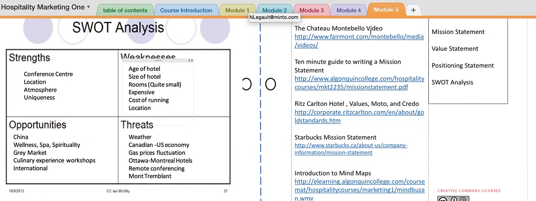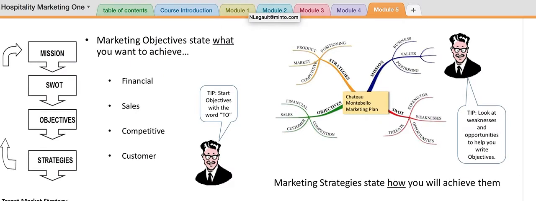So now that you've taken a look at that, let's go back to our objectives, and I'm going to show you a couple of objectives. Here's one. This hotel has been in business for a long time. It's definitely in the turbulent times in the mature stage of the product life cycle. And as a Fairmont property, a fairly unique one, they need to start looking at a long-term way to stabilize the mature stage of the product life cycle. They can do that a lot of ways, but as you can see, it's a fairly straightforward and simply worded objective.